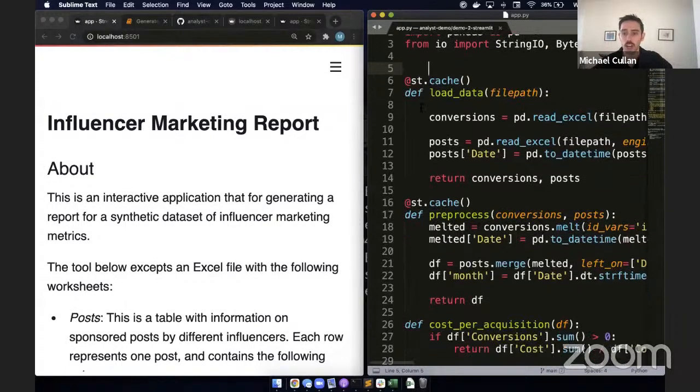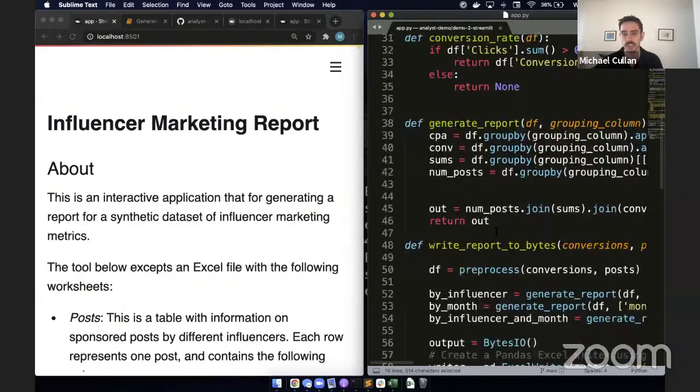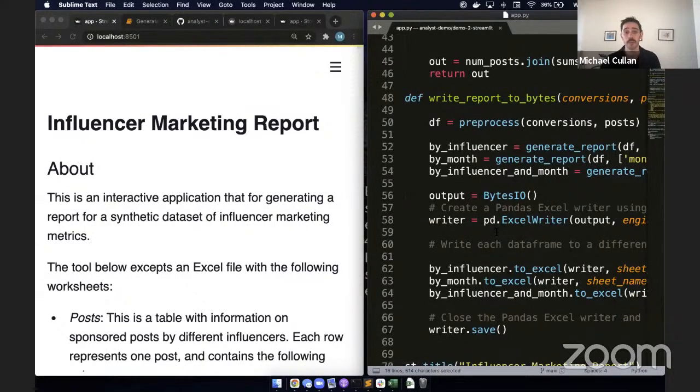So in here, we have a lot more stuff going on. We have all these things with def. These are functions I defined. We have this thing that says st.cache. I want to talk about this in a moment. And so I'm bringing in all of these functions. Now, these things I basically copied and pasted from that Jupyter notebook I showed earlier.